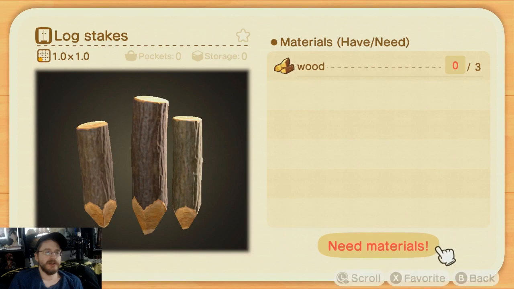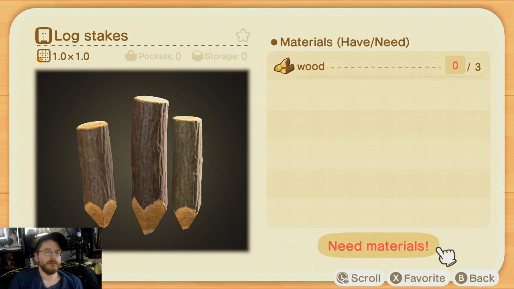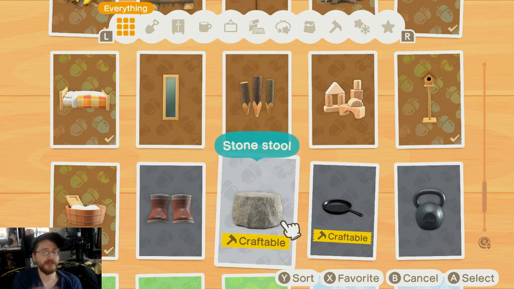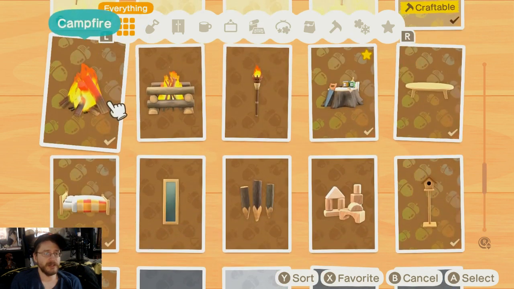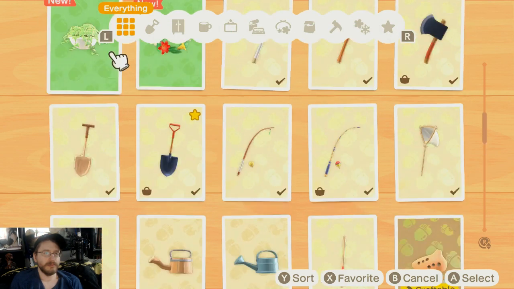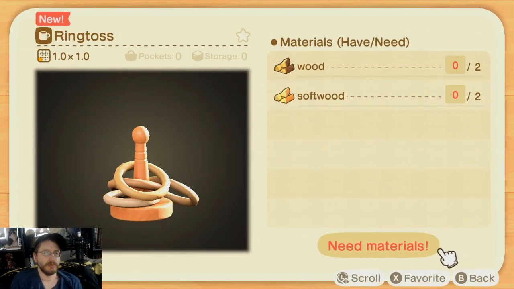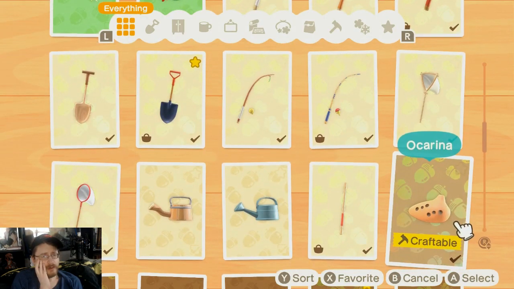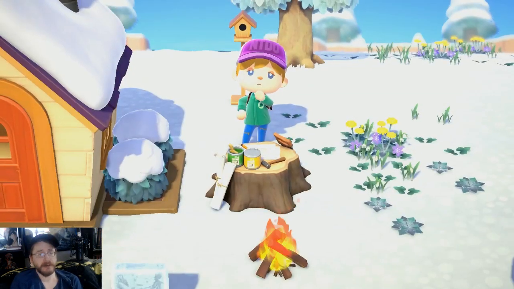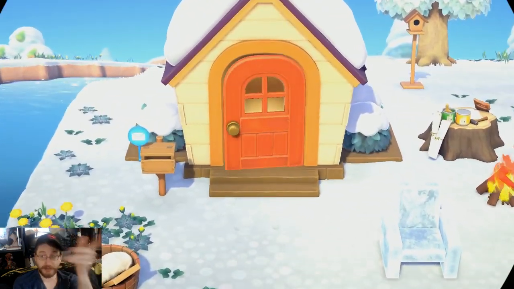So I need some log stakes. Need some wood. Why can't I just... I have materials. Why do I have to have the materials on me in order to do this? That doesn't make any sense. That's lame. Wait, where'd my wooden toys go? No, that's not it. Oh. Wooden block toy. Okay, alright. Okay, this is how it's gonna go, peeps. This is how we're doing this. Okay?